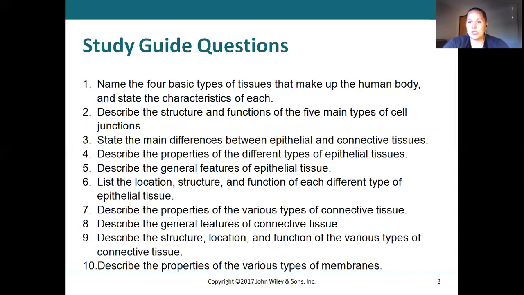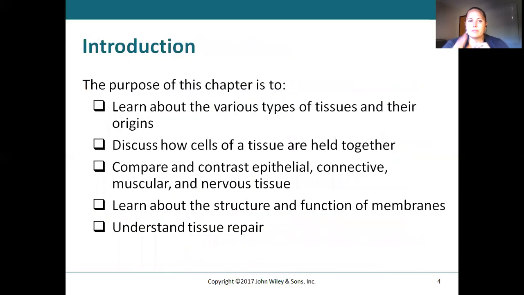The study guide questions for this, I like to post here to do a quick rundown of what we're going to go over today. Also recognize that the study guide questions are posted online as well. These will be the questions we go over in class together. However, I don't think we'll get through this full list. We might not be talking about the properties of various types of membranes. That might be in the following lecture. So I'll probably change that on the study guide posted to CourseSite, and we'll omit it when we discuss it in class, because I don't think it's included in this lecture.